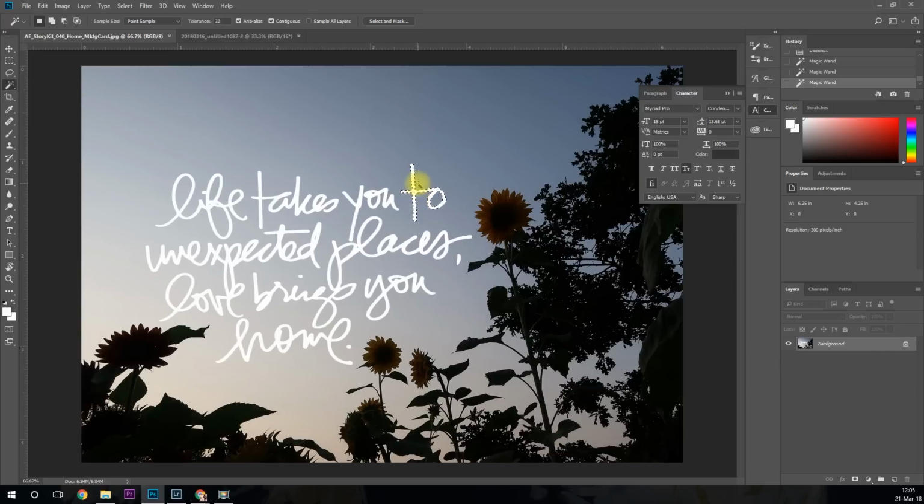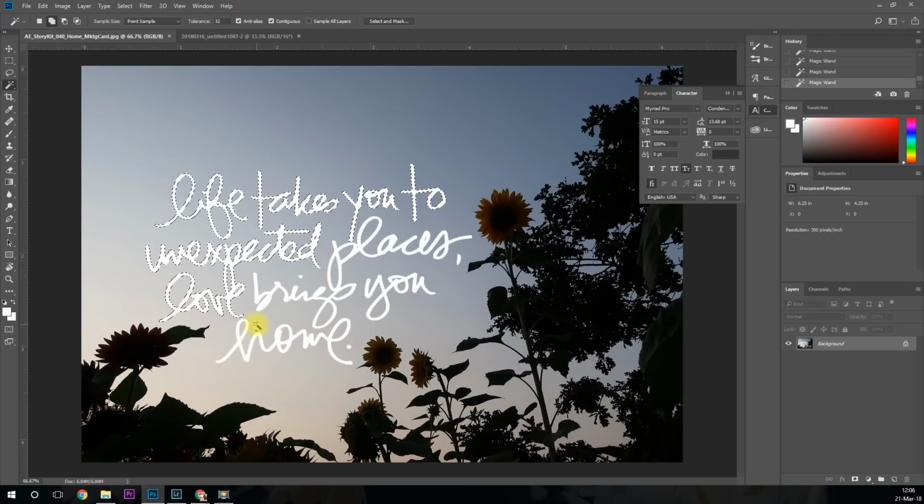So I've got the two selected, and now I'm just going to hold down my shift button, and I'm going to click on every word, and whatever is connected to the white that I'm clicking on is going to have these marching ants. And I'm just going to show you, if I end up clicking out here and you can see that I totally messed up everything that I was just doing, I'm just going to hit Control or Command Z, depending on which computer you're using, and then I will just continue to go. So if you need to go back or undo, you can totally do that.